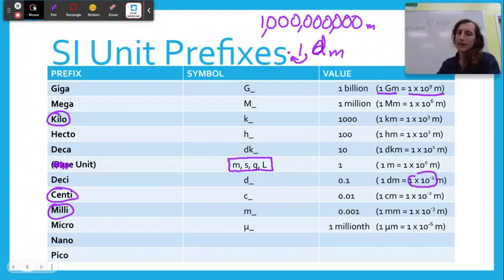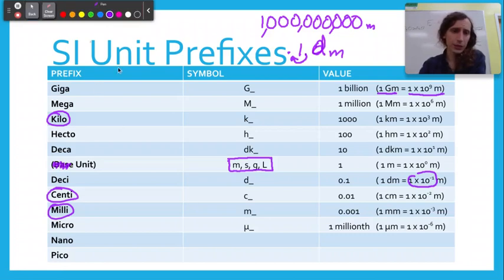So we got a micrometer. And these use a very funny unit. It is a U with a little tail on the front. So this is actually the Greek letter mu. So a micrometer is a millionth, or -6 places, right? So you move that decimal 6 places to the left.